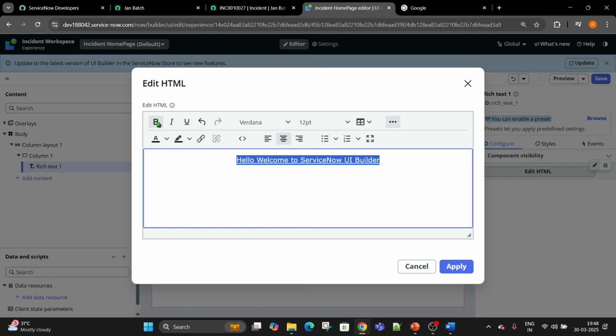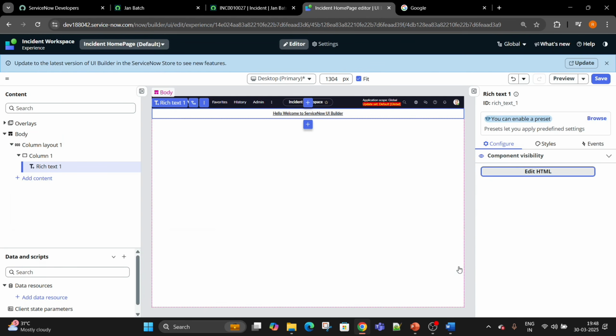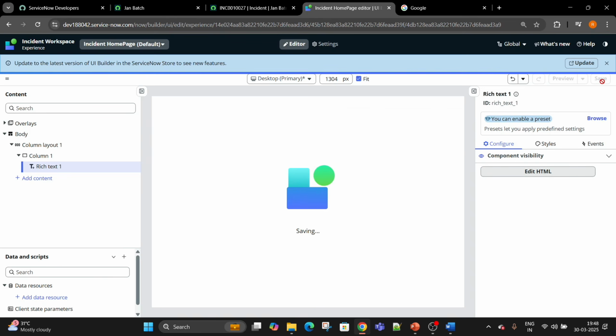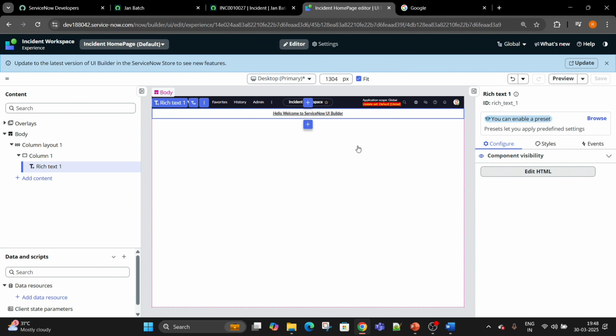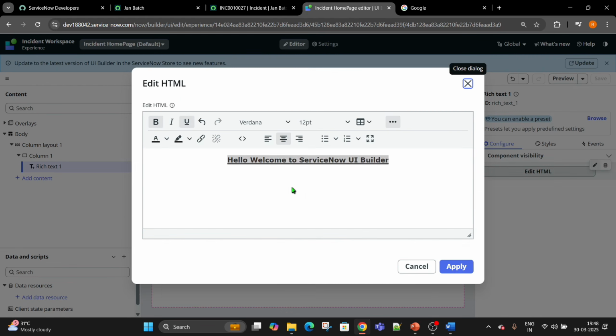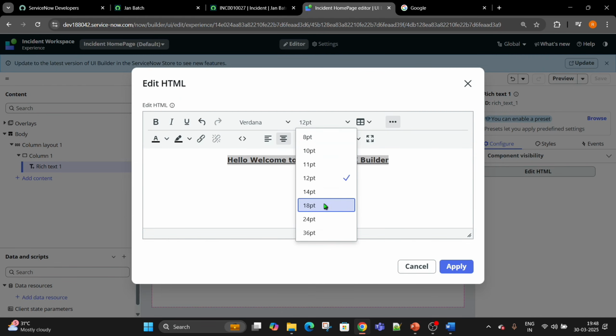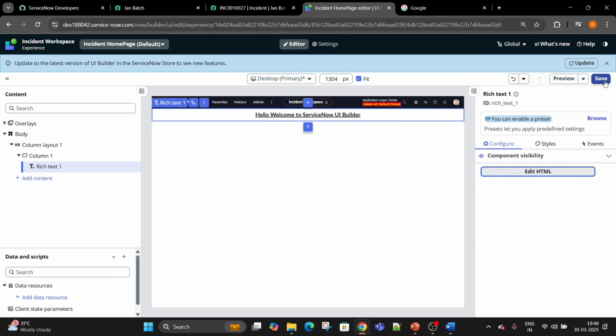Okay, let's make it bold and apply. There you go. Hello, welcome to UI Builder, and click on save, guys. So now this is saved. Perfect. Let me increase the size. This is super less. Save.